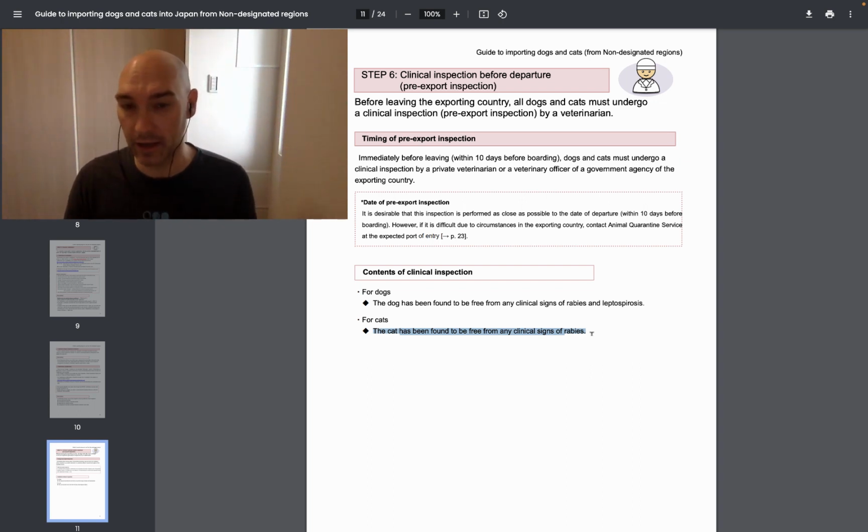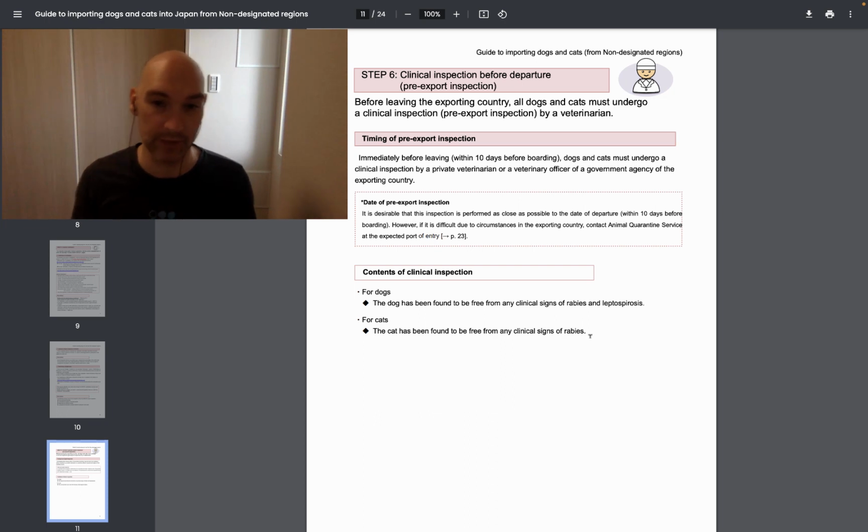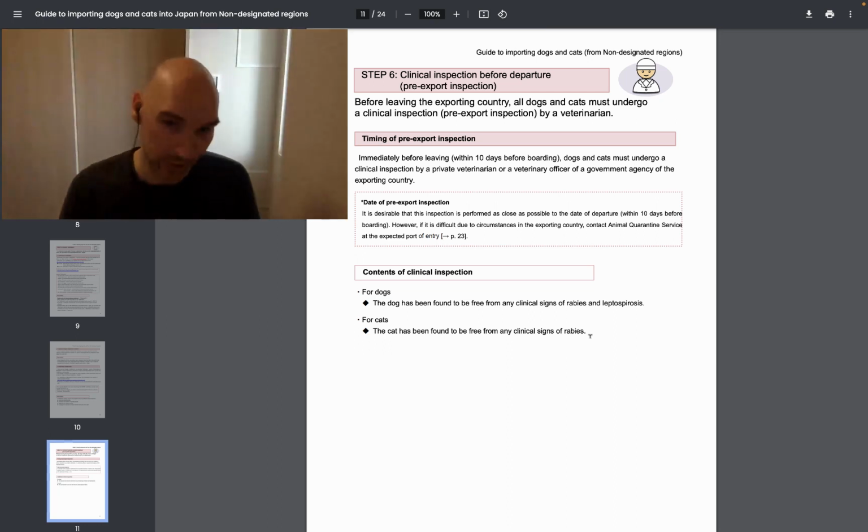And then finally, it's checking their overall health. So for example, Moki, unfortunately, had developed a UTI maybe a week before we were taking her in to get this inspection done. And that was very, very stressful. I was taking her into the walk-in clinic every single day. Long story short, luckily she recovered very well. She's doing very well now. I was a little worried that it may impact the vet's opinion of allowing her to travel. But at the time that I brought her in, the UTI had passed, and she was eating and drinking and passing things just on schedule, I guess you could say. So that was not a problem.